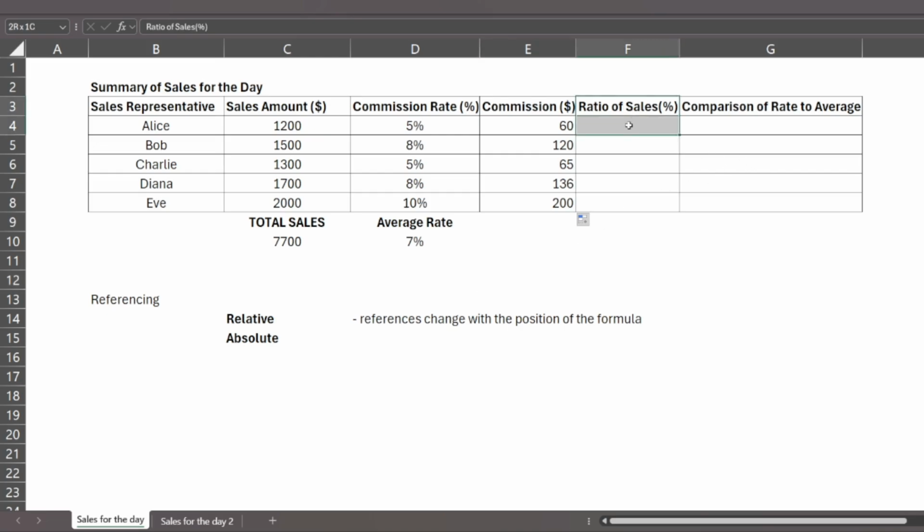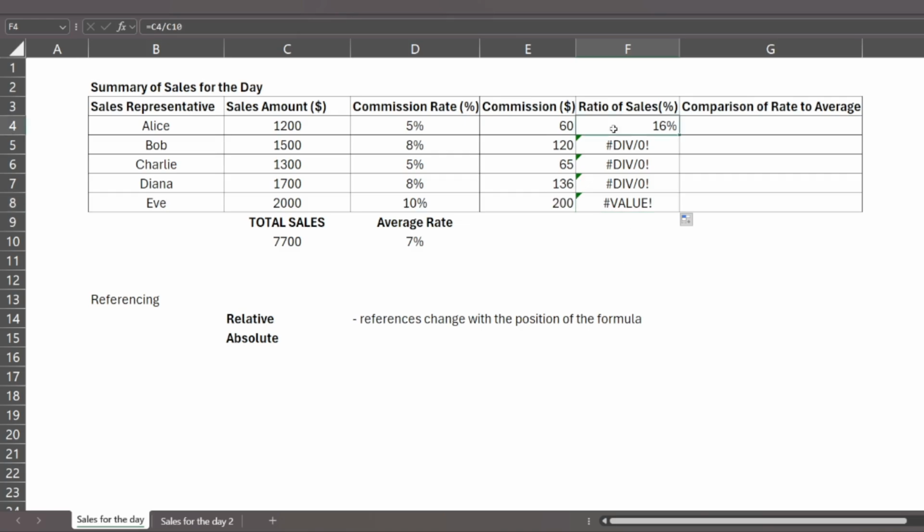Let's take, for example, our computation on the ratio of sales per sales agent. So let's look at Alice here. Alice was able to make us $1,200, and that's really neat. Now we have to compare this to the total sales. So we click on her sales amount and we want to divide this by total sales of 7,700 and we get 16%. What happens here? Maybe you want to take the same approach that you did when you computed for commissions and you want to click this formula, just drag it down, right? Easy as pie, but now we have a problem because we're getting a divide by zero error and there's a value error down here too. So now you might be wondering, oh no, maybe my formula is wrong, right? Maybe I didn't divide it by the right thing.